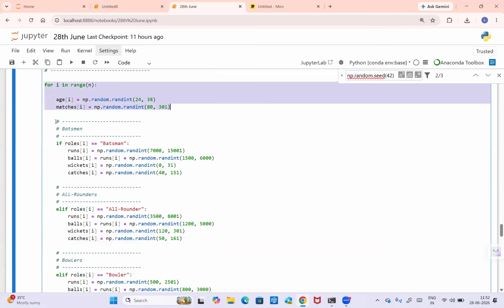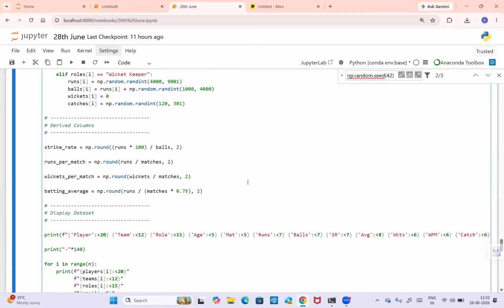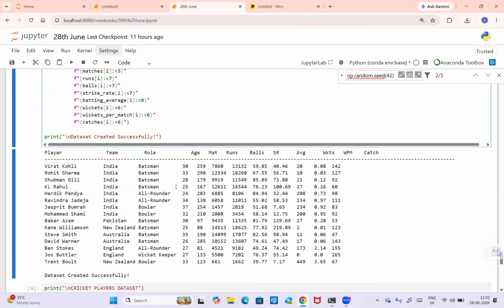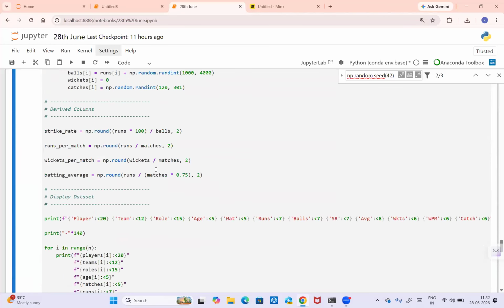Now I'm filling the batsmen. So the loop is: if role of i, role of i will give, like first, if he is a batsman, role of 0 with Virat Kohli is a batsman.